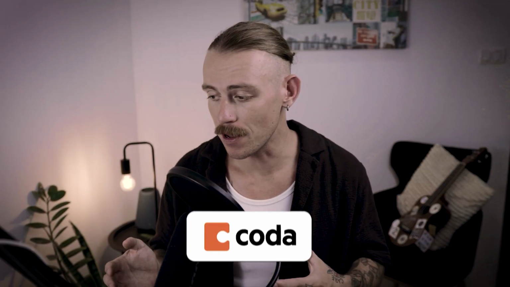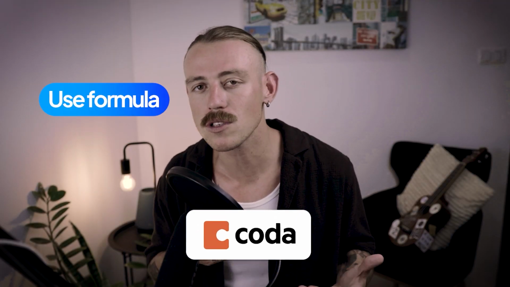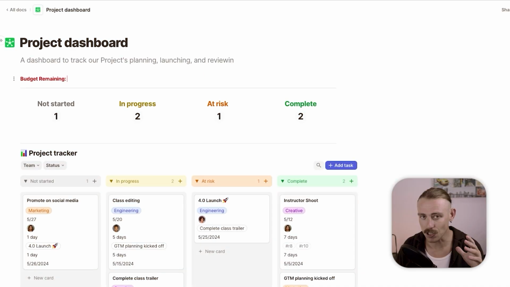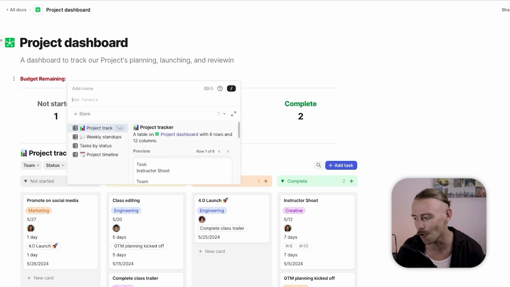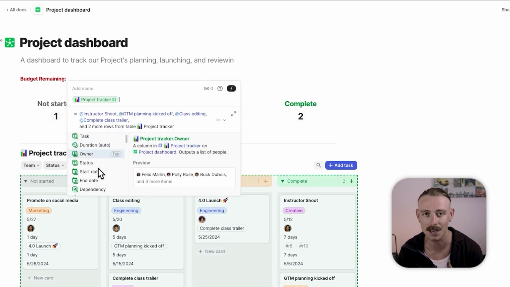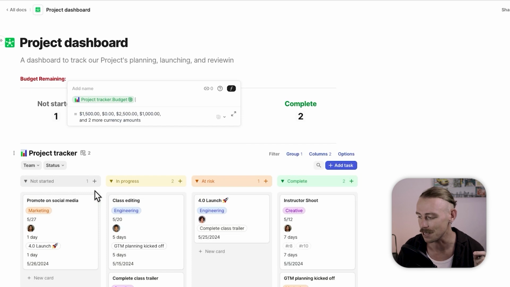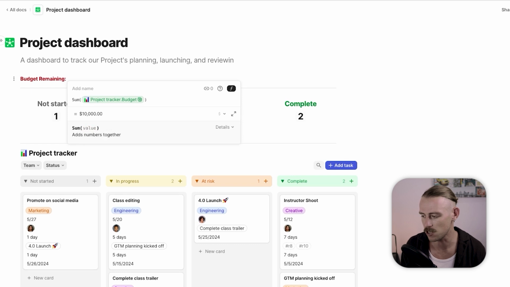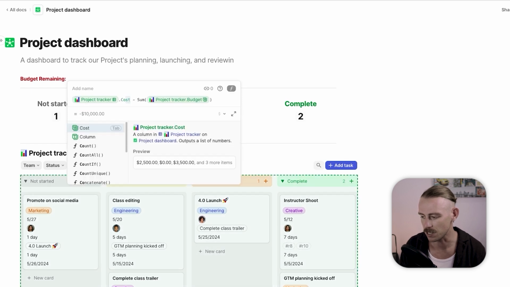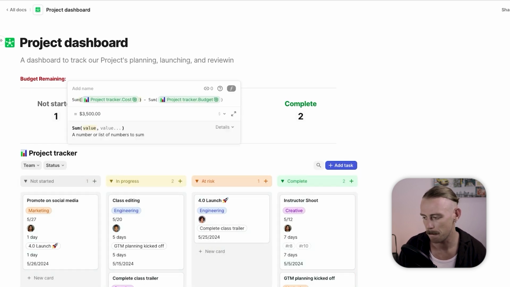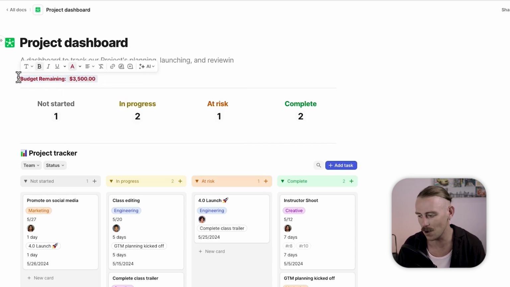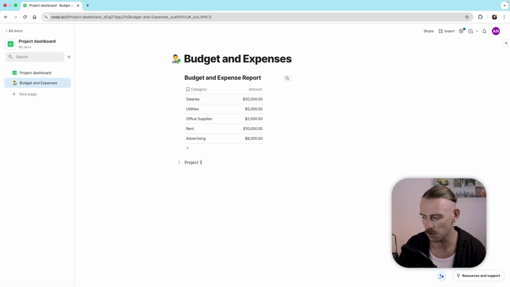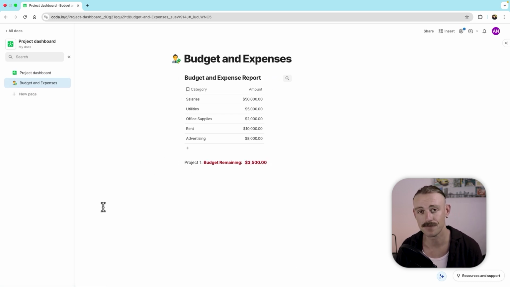The standout feature of Coda is that you can create and use a formula almost anywhere in your doc, and you can reference data from almost any table. This opens up a world of possibilities, allowing you to weave formulas into various sections of your document, making data accessible and keeping your team informed. Now, for example, I could add a simple budget remaining alert at the top of this project tracker, referencing the budget estimate and the budget spent properties. If I were to then move this formula elsewhere, it will still correctly calculate referencing the correct data.